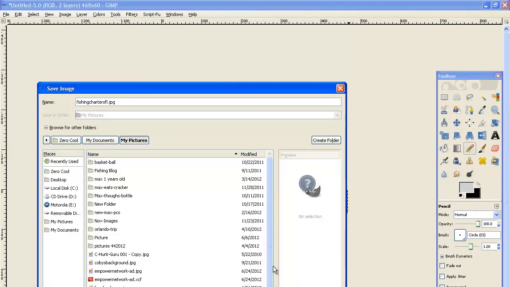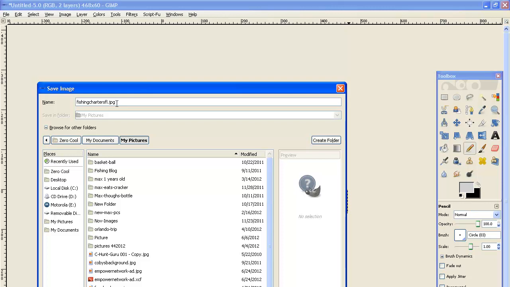Okay, now once you have Save As, you'll see this pop up, and you want to type in what you want to save it as. I put Fishing Charters FL for the banner name of it, .jpg. The reason why it's important to put the JPG in here is because that's a JPEG. That's like the standard image online.